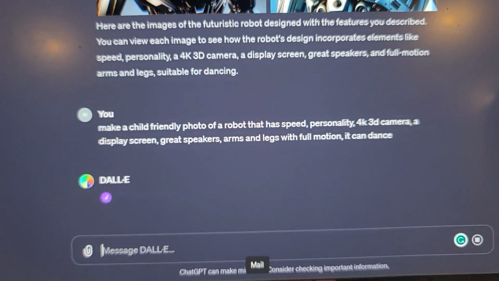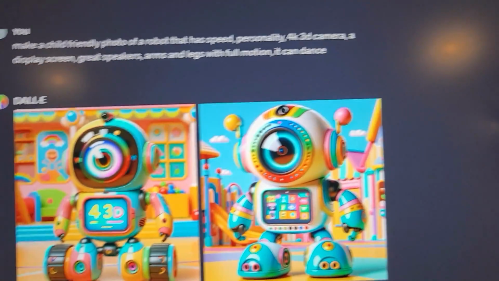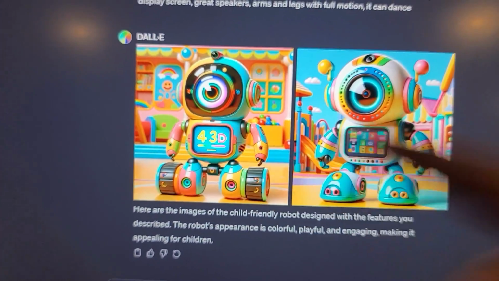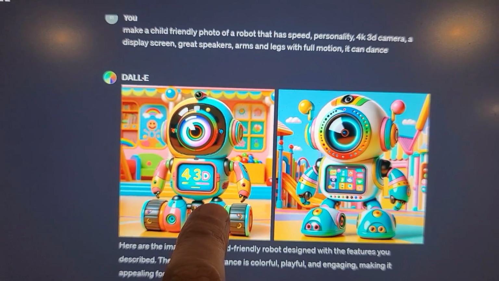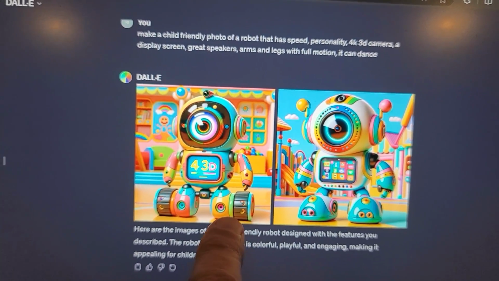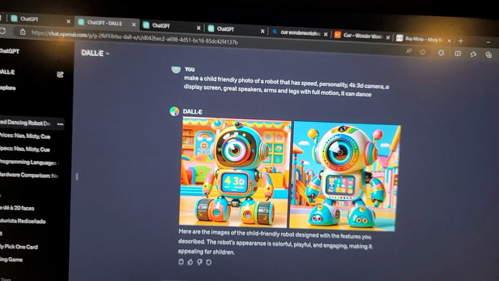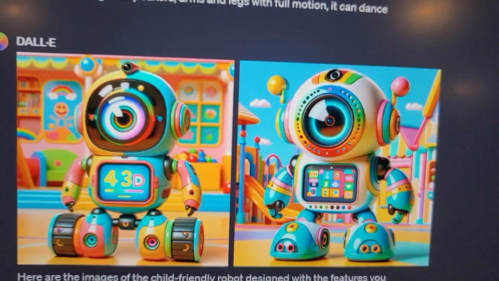All right, creating image, almost done. Okay. There we go. Yo, that's better. Let's go. For 3D. Yeah, my goodness. Okay, so look at this guy. It looks like he's got moving legs right here. You can see the joints, but it also has wheels. And is that a banana and a heart on it? It's got the same thing. That looks like the same robot, kinda. It does look like the same robot.